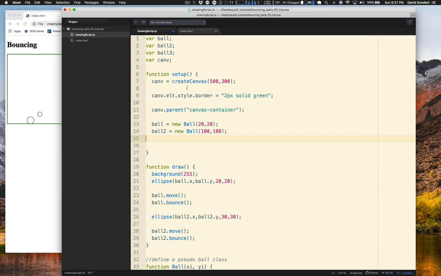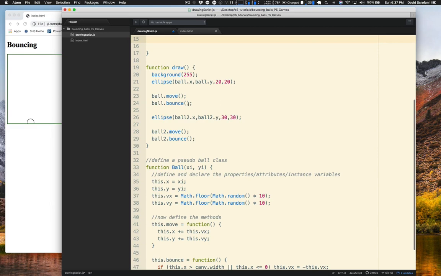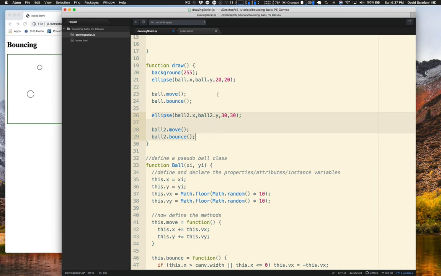All right, so now this is the culmination of all of it. We're going to end with this. So obviously there's got to be a better way to do this than defining individual variables for each ball and writing code to draw each one and move each one. Draw and move, right? There's got to be a way to kind of package these things together in a meaningful way and just do something to all of them.